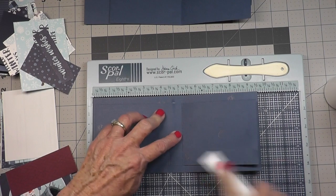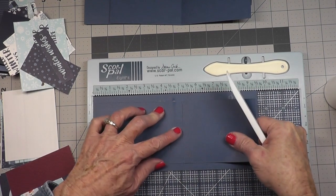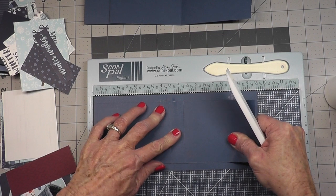Okay. And go ahead and burnish that in there. Let's see here. Okay.